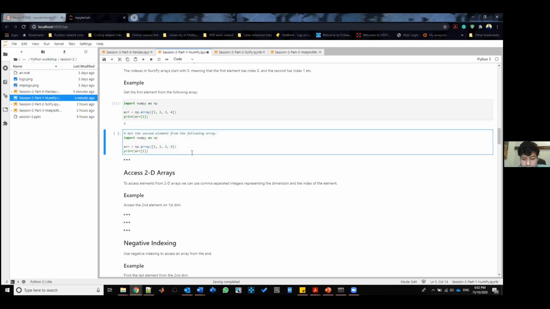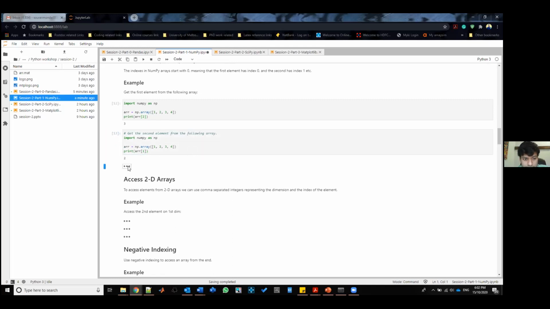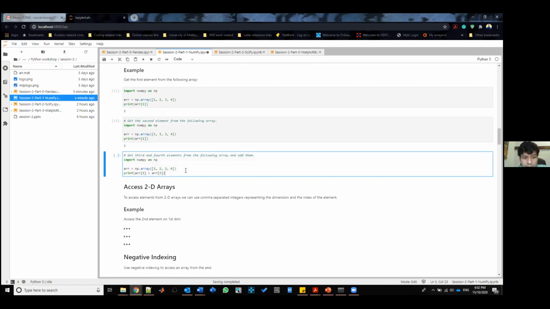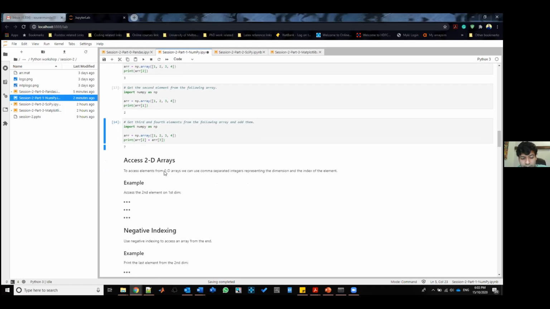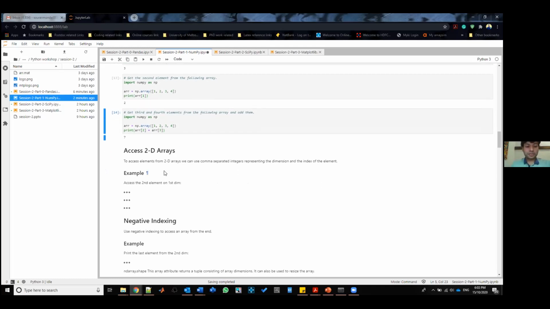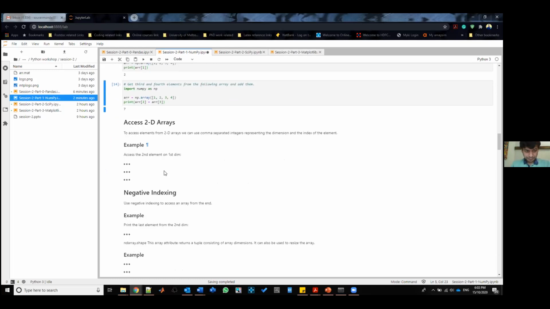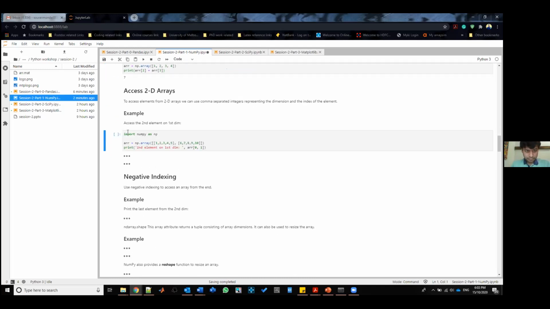So I think it goes on like this. You can also perform addition, just arr[2] plus arr[3]. They will give us arr[2] is 3 and arr[3] is 4, so their sum is 7. So that's what we get. In a similar way, we can also access 2D arrays. So let's see the first example. This is a 2D array that is created, and to access it, just put the locations. The first one is the row number, and the second one is the column number.